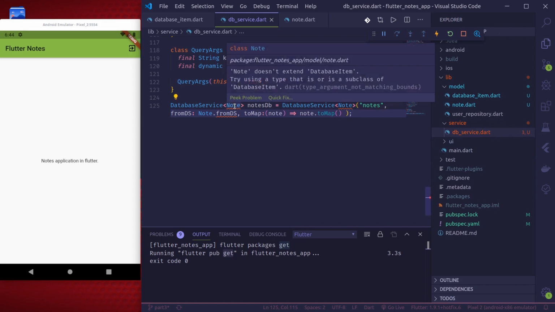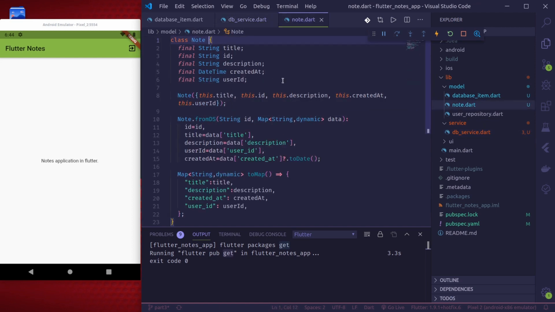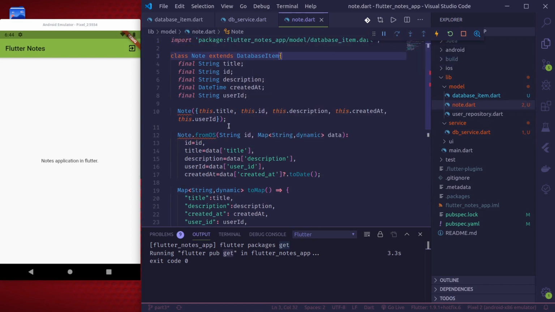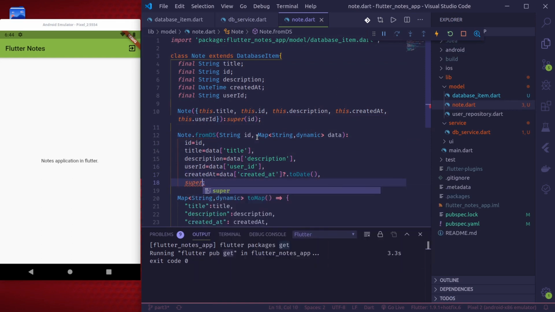Okay, Node doesn't extend DatabaseItem, so we need to extend it, and here we need to pass super ID.